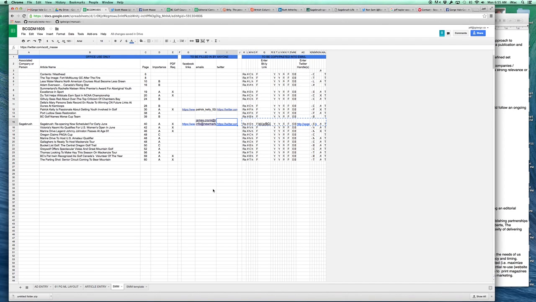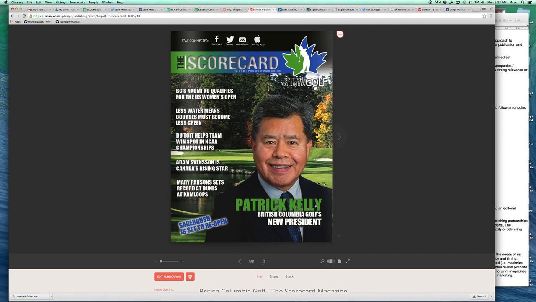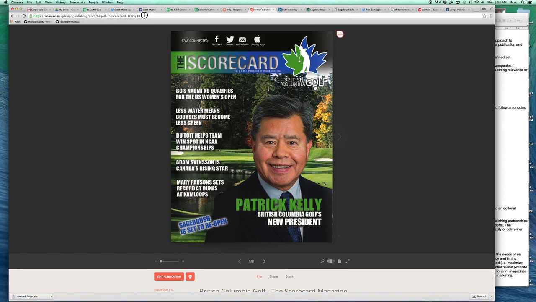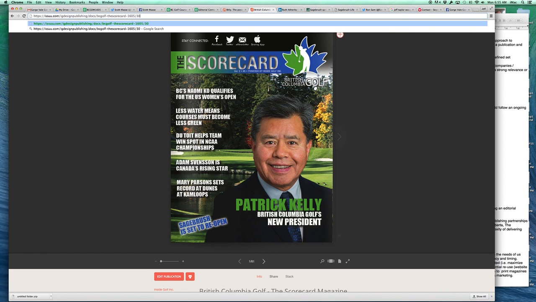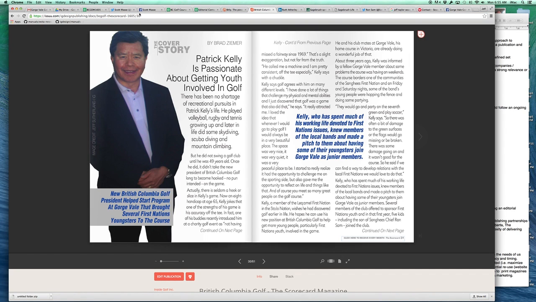I'm going to do one more here very quickly. This is the cover story for this magazine. So we'll go back in the magazine, we'll go back to the very front, and you'll see this cover story is about our president, Patrick Kelly, and his article we can find out here is Patrick Kelly is on page 30. So if I go back over here to page here and type in /30, we will see the start of the article. Make sure that that is correct. That is where it starts. Good. I'm going to copy that.